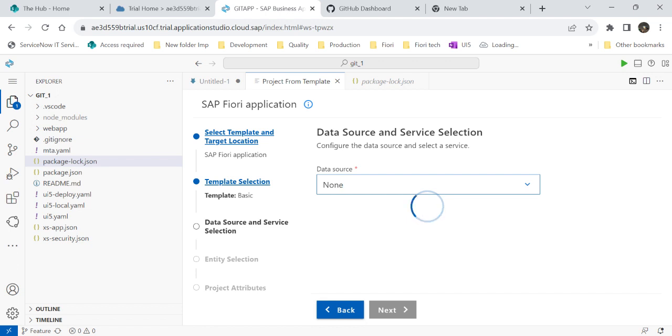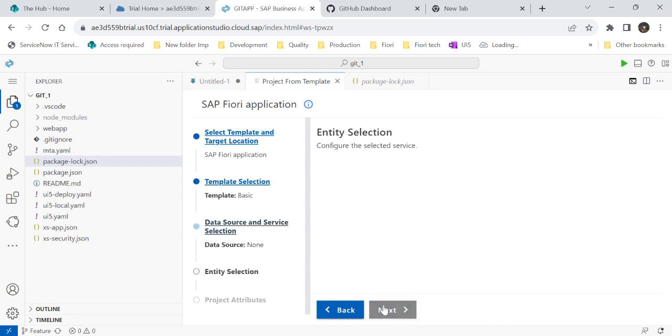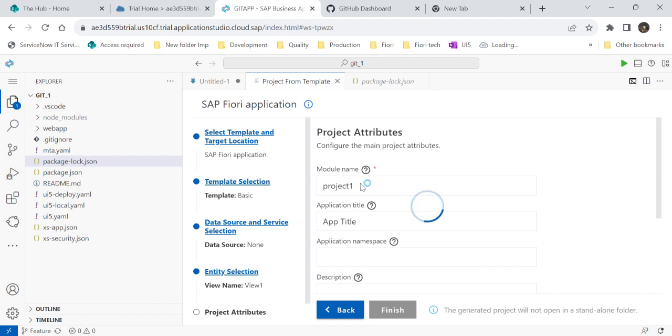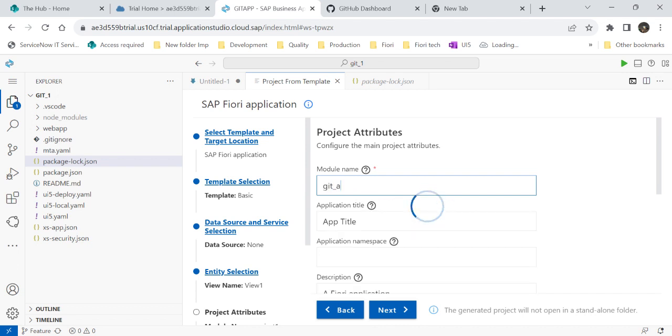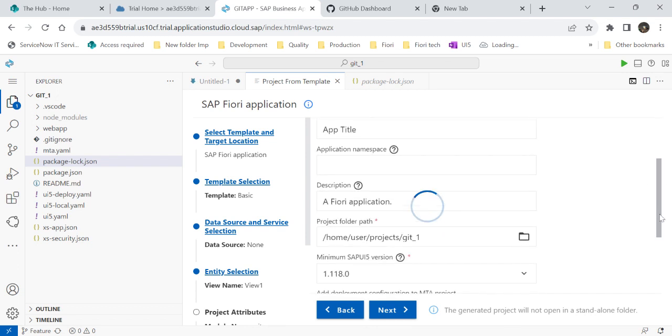Then we have to select the entity selection, the view name, next module name. This module name is nothing but the project name, as I discussed with you in the last videos. So what I will give is Git app. The remaining things, as usual, I'm maintaining.